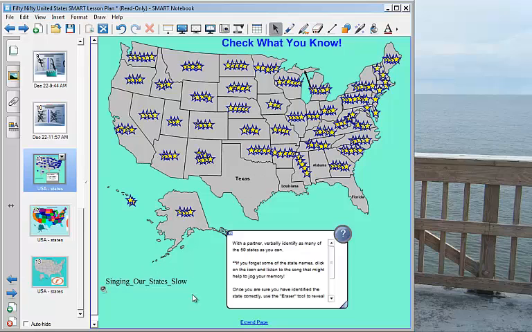I like this down here because if you have kids that maybe don't know their states as well, or if you have kids that just genuinely forget them, you can click on this little icon.